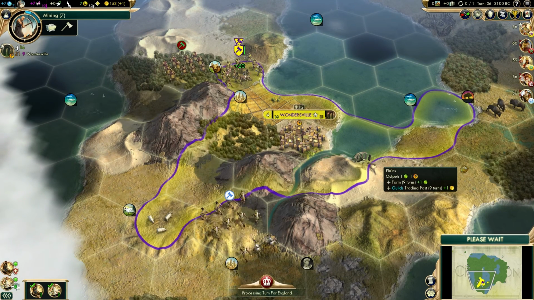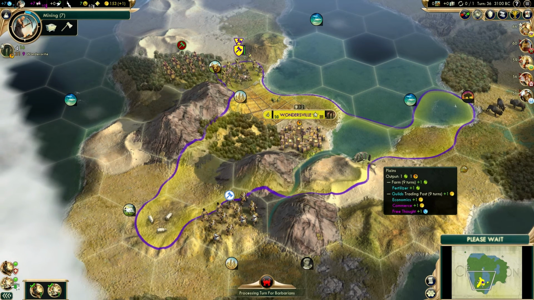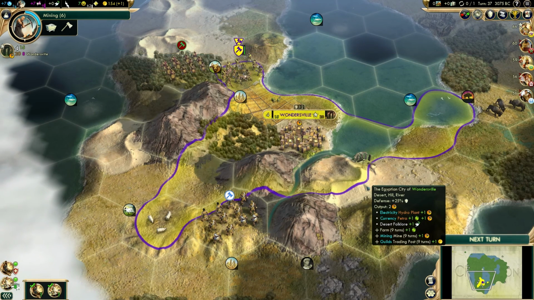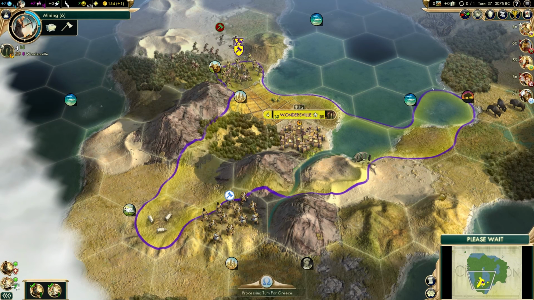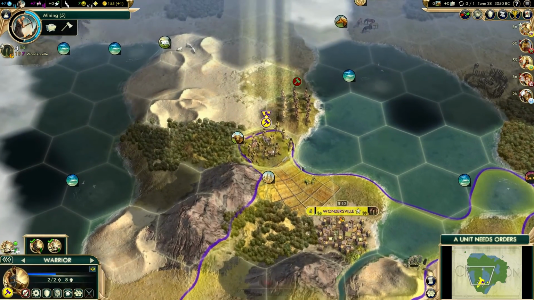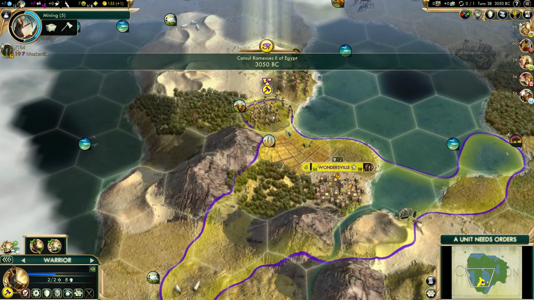Feels like it's a delay, I know. I am nervous that the Great Library could get snagged out from under us by the AI right now. We're not very happy, which is pretty terrible that we're not way high on the list when we're playing only on Warlord difficulty. But we're not playing a traditional game. We're going to see all sorts of crazy stuff happen in this game. It should be a lot of fun, honestly.